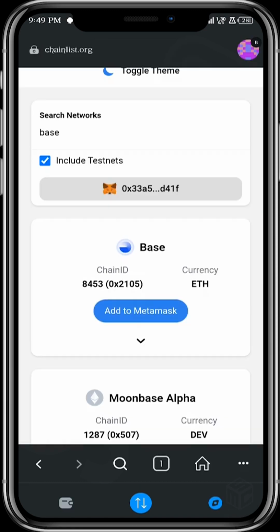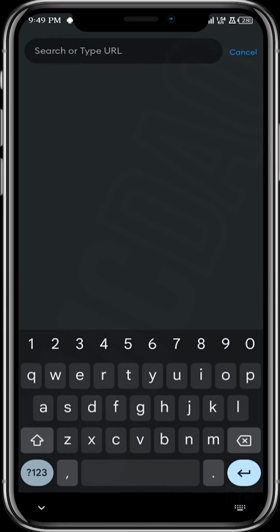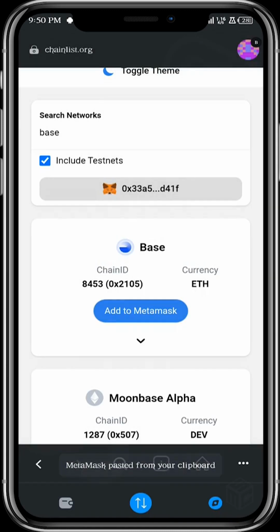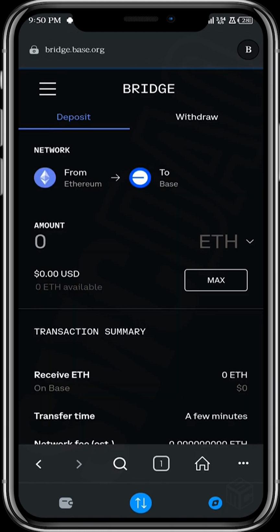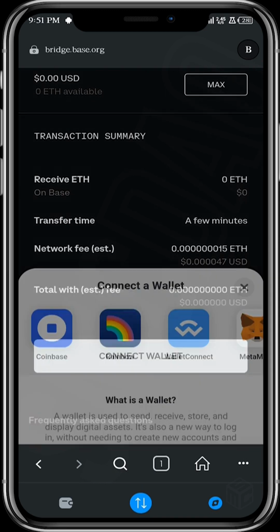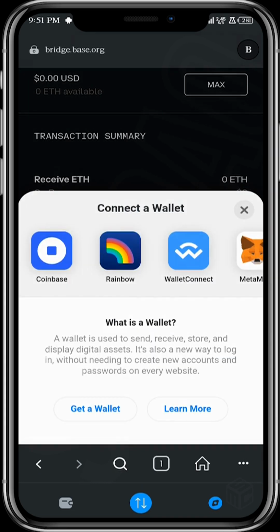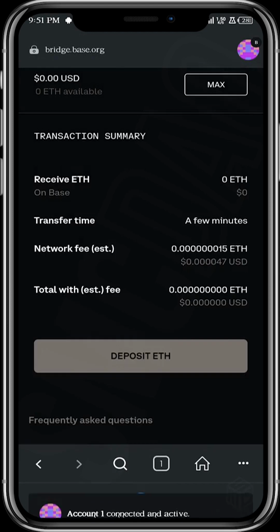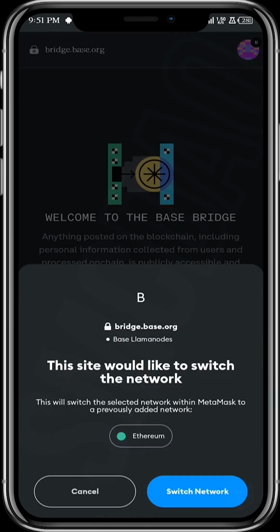I already have the URL for Base mainnet copied, so we're just going to paste. Here you just want to connect your wallet.